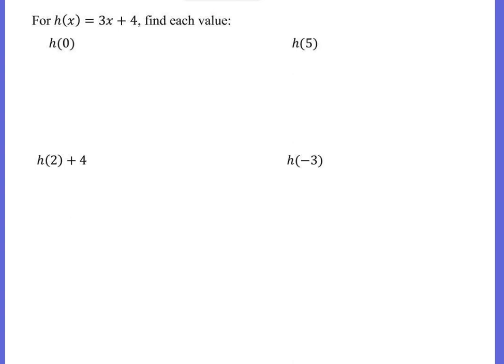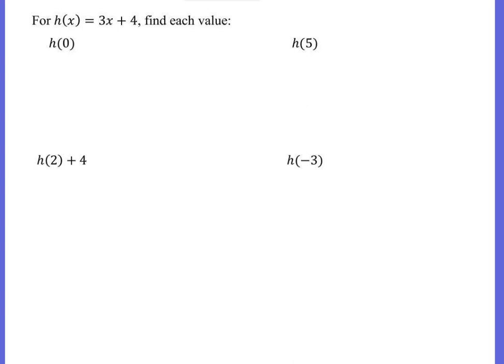Okay, we have a different function here. Notice that it's called h of x. That's no big deal. You can use f of x, you can use g of x, you can use h of x, you can use w of t. It makes no difference. It's just the name. So now this is a different function. It's like a different person. 3x plus 4. Find each of these.